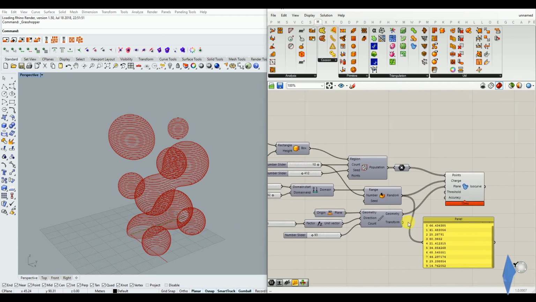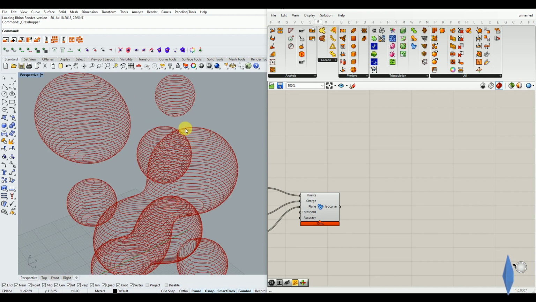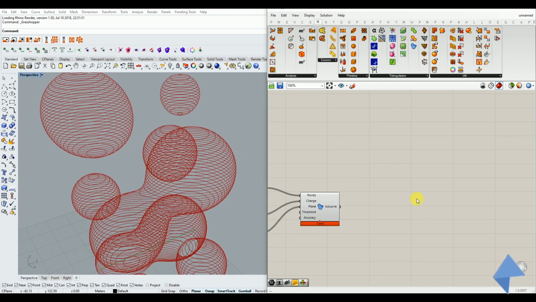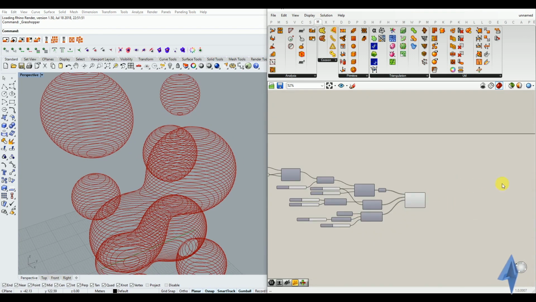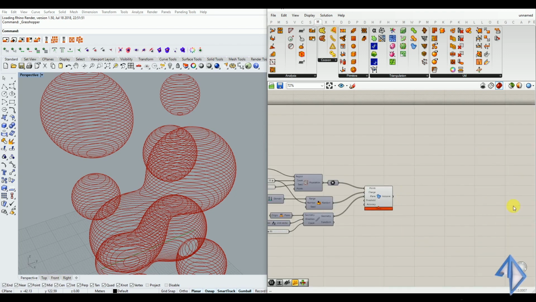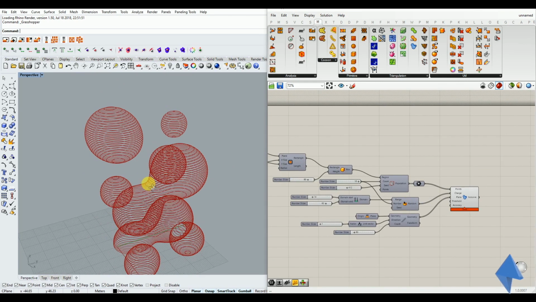Now that we have understood this, let's go ahead and delete this panel first. Now let's go ahead and give this thing some thickness and some 3D form. So we can actually convert all of these curves into surfaces first. You can always play around with this before you attach anything else to the script, because whatever else we are going to do in this part of the script is going to make this really heavy. So make sure you are happy with whatever form you have attained till now.